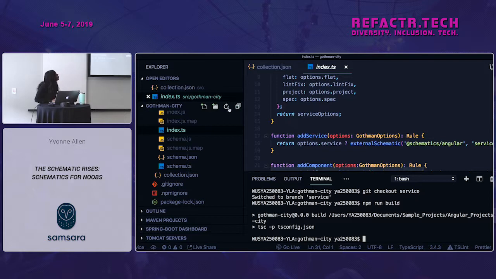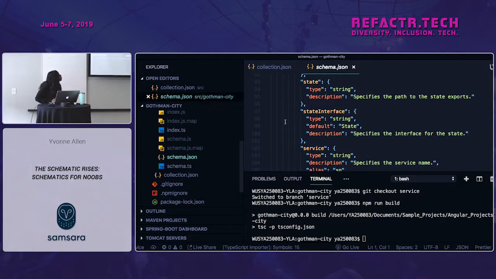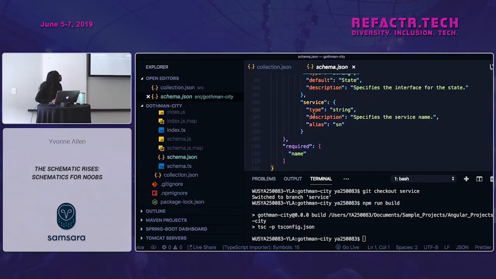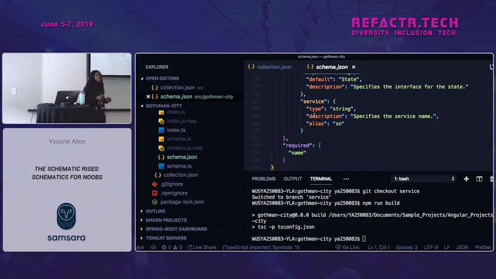Oh, one other thing, sorry, I forgot to mention this. Here we added one extra command. The first time we just used name equals, and then we gave our villain name, which was Riddler. But this time we added a service option. This service option will now allow me to create a component and a service at the same time with one command.